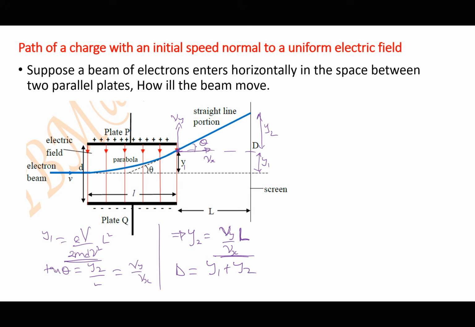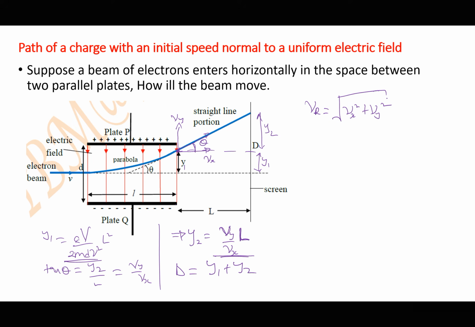I want people to note that at this point here, tan theta is Vy in the vertical over Vx in the vertical. We saw that in projectiles. But the resultant velocity at this point here, which I'm calling V resultant, is the square root of V in the x squared plus V in the y squared, as we saw in projectiles.